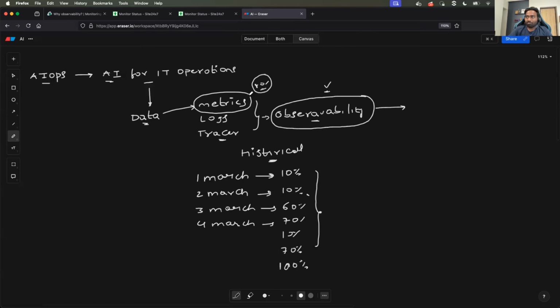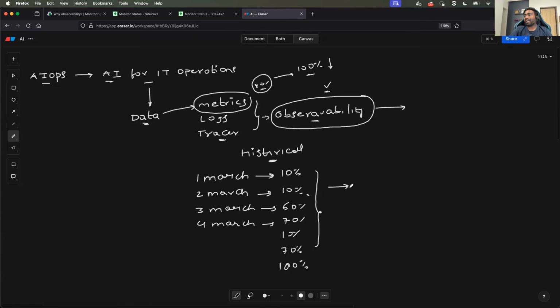That means by the time you get an alert, the CPU utilization might instantly jump from 80% to 100%. So even though you got the notification from your observability stack, by the time you log into your system and try to identify the issue, it reaches 100%. So a downtime is created for your application.